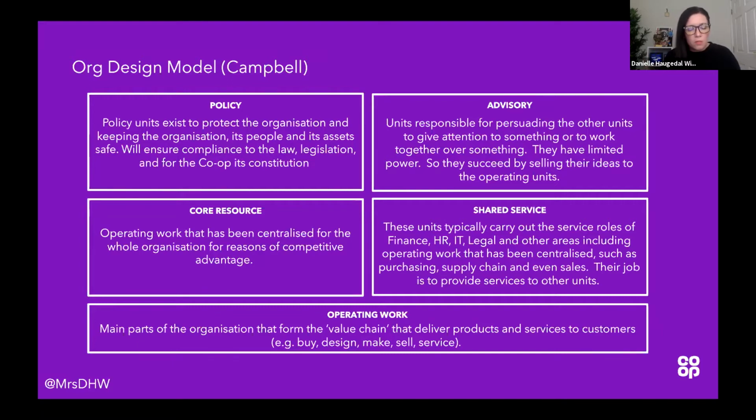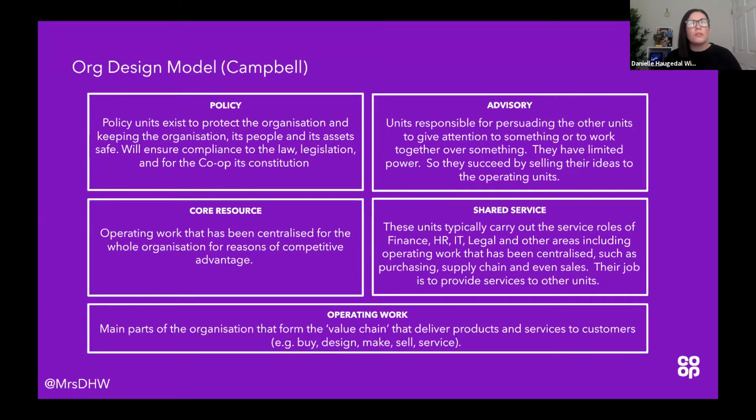One of the things we discovered during discovery was that in previous attempts to do the operating model, there was an issue around the positional power of some of our functions. There was a model that we called internally the Campbell Model, which helps you understand the accountabilities and the positional power of various functions. And some of these things weren't clear.